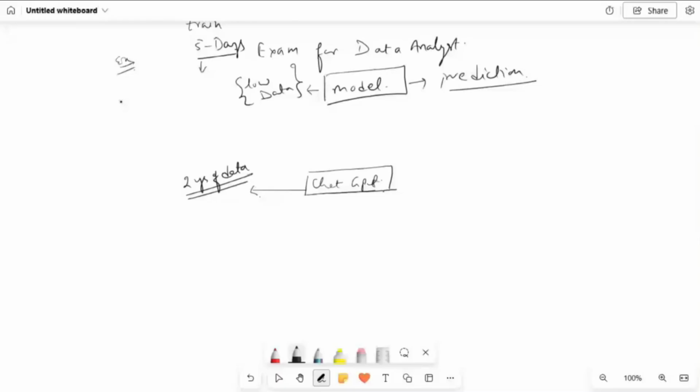Correct. And if I say I have provided this ChatGPT the last 50 years of data, does the accuracy get high? Of course, I will get a better result. The same logic applies here. Assume this ChatGPT is your model. If you give a small amount of data, accuracy is down. If you give a high amount of data, then accuracy is high. So when you get data, we divide it into train and test.